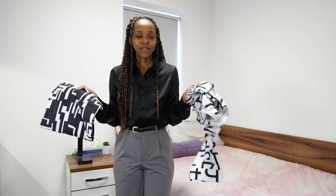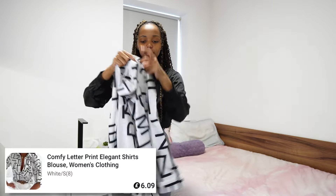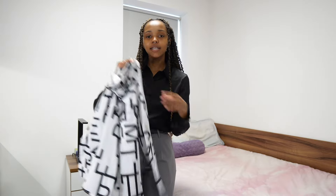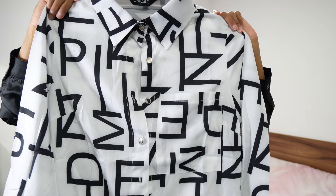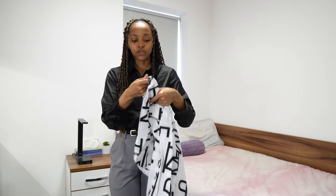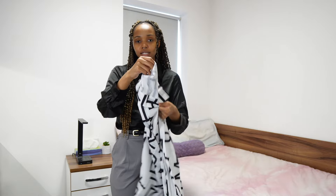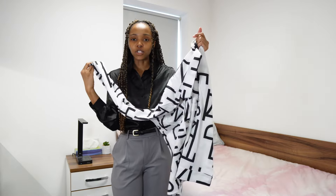My last two items are some more button-up shirts. I really thought button-up shirts might be the vibe, so I decided to get patterns on them to make them a little more fun and exciting. First up we've got a white one - I don't really know what the pattern is but it just looked a little more interesting. I went back and forth about getting a plain white one but thought this would be more fun. I feel like button-up shirts are so versatile because I can roll up my sleeves in the summer and have it be a full long sleeve in fall and winter.